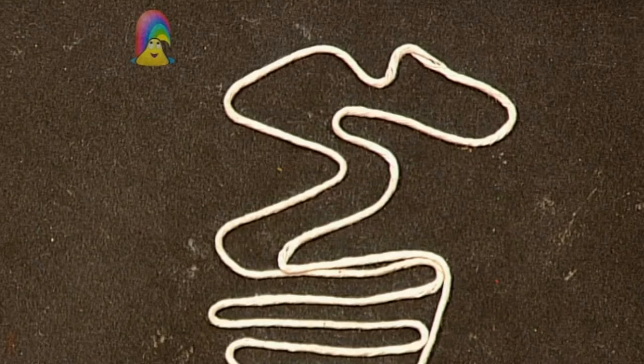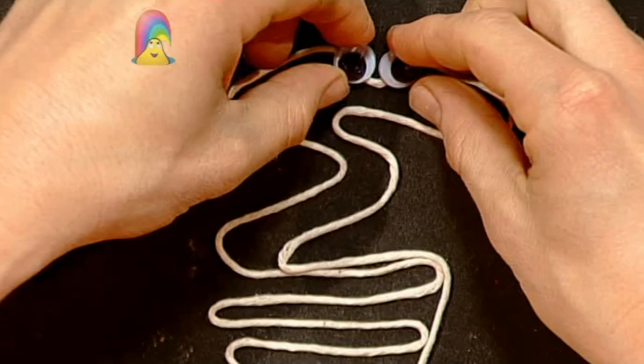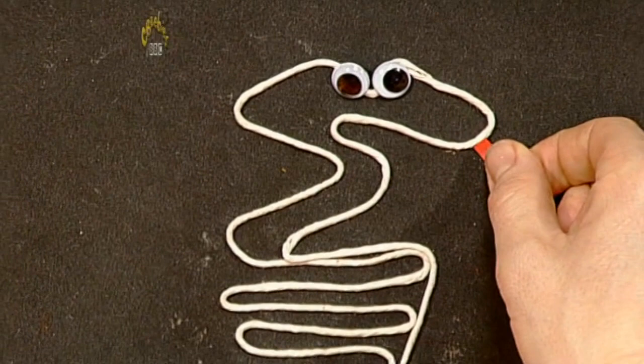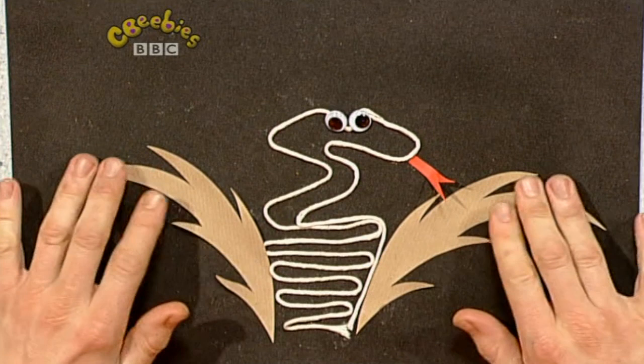Picture. Right, let's give the snake some eyes, some rather googly eyes, a nice forked tongue, there like that. Let's lift it up a bit, and some long grass to hide in. Let's put one there, and put another one there, and there is our slippery snake.